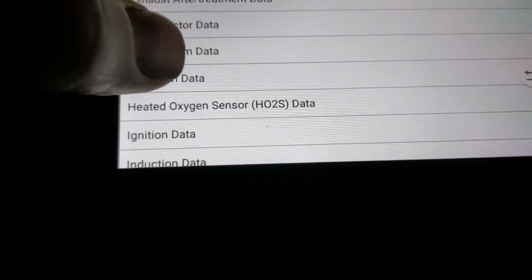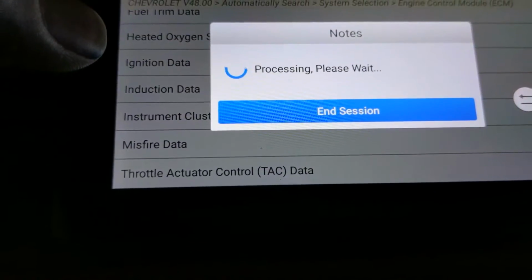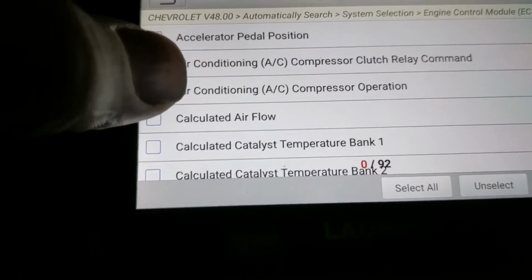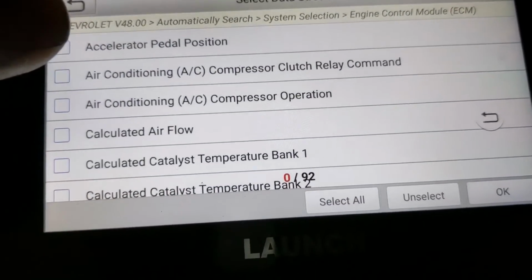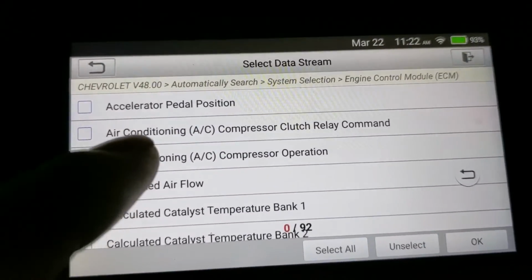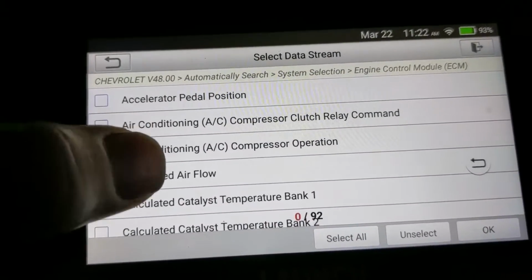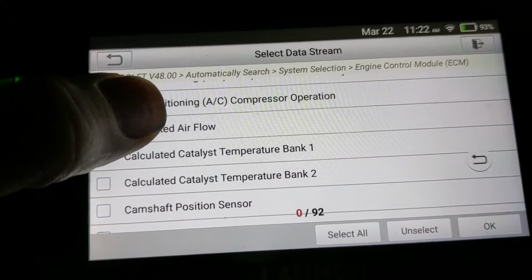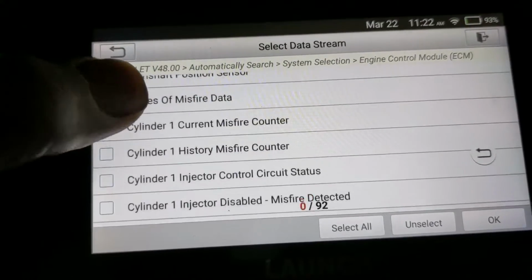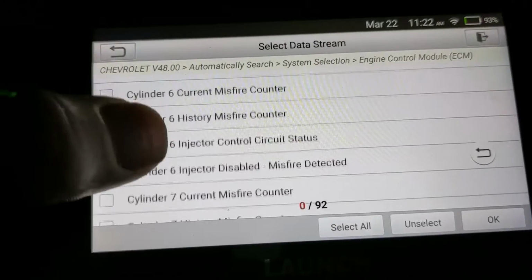But let's look here at, let's go to misfire data, and I'll just show you what I mean, how it organizes these things. So we're wanting to see misfire data, although what we have here, we've got air conditioner commands, which isn't really useful when we're wanting to look at misfire data. Some of these will be useful. We do have here the misfire counters. We can choose all those.